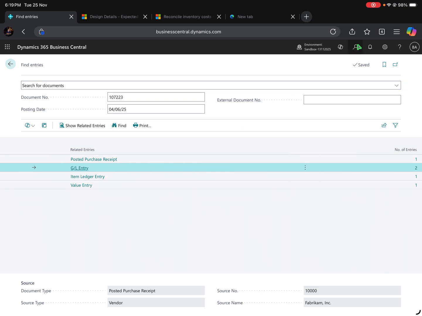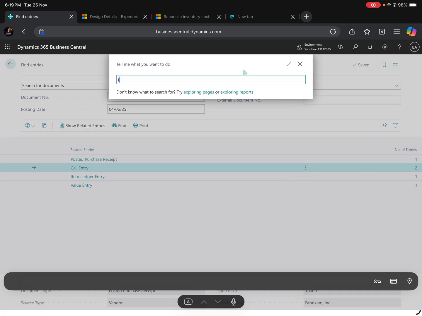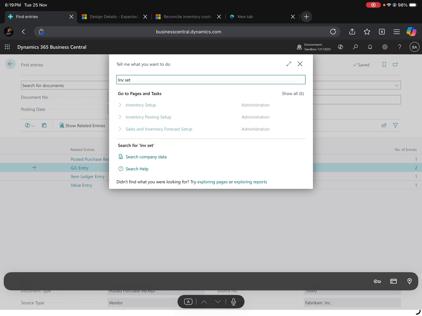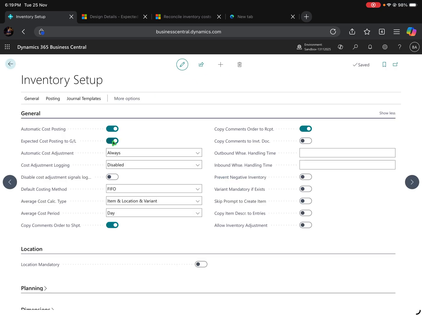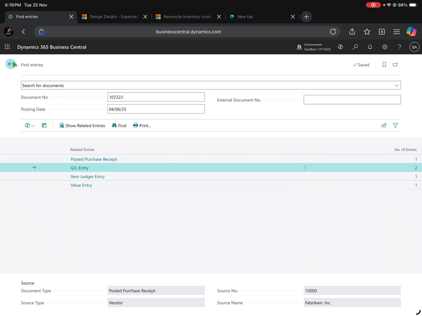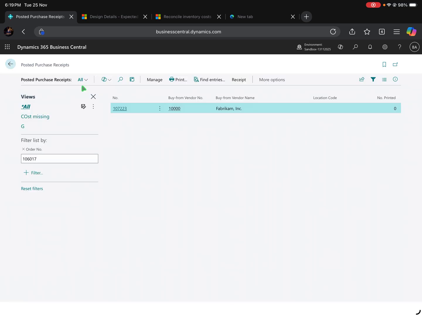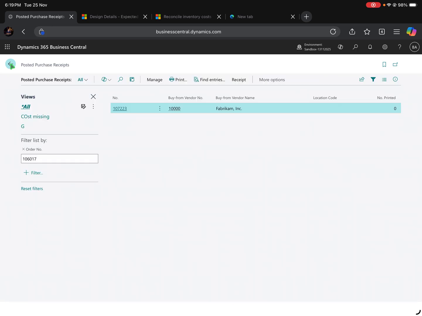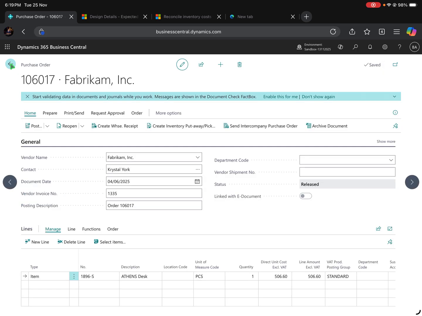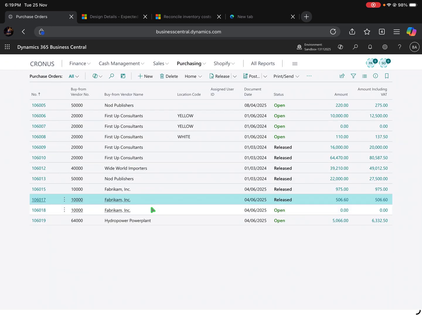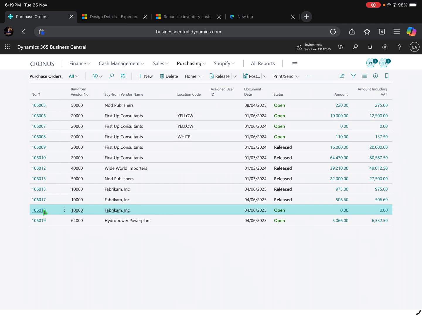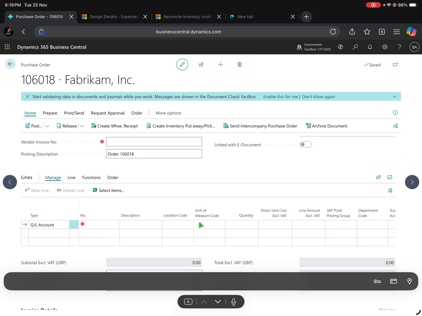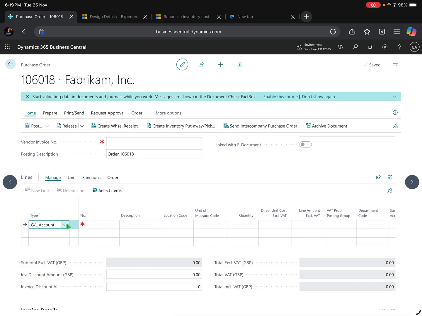Otherwise, if we don't have this boolean on in inventory setup, so if I turn this thing off, normally in this situation you will not have those entries. If I were to post another purchase receipt now, let's suppose this one, and let's just create one item over here.